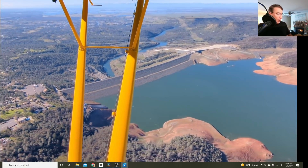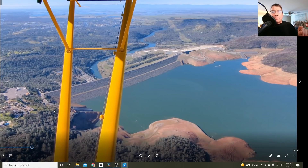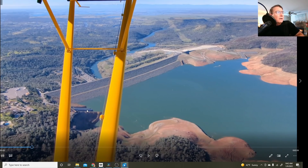Descending out of 2,600 feet for our view of Oroville today. On the left are the two inlets to the Hyatt Power Plant, and the big news here at Oroville is the Hyatt Power Plant is back up and operating for the first time since the water level dropped below 620 feet. They've got one turbine back up and operational right now, only putting out about 30 megawatts. They have six turbines total with a capability of about 750 megawatts if they're all up and running.